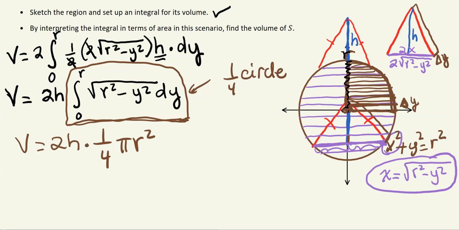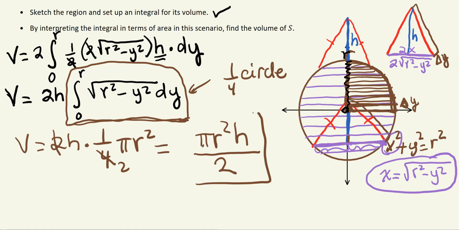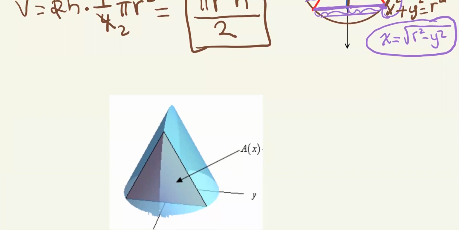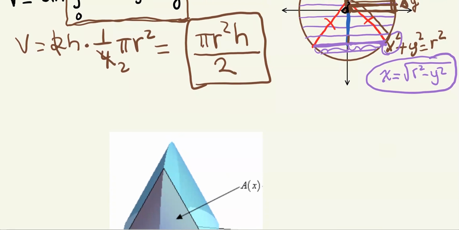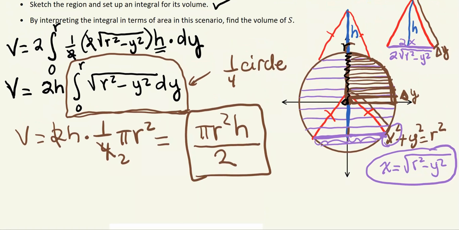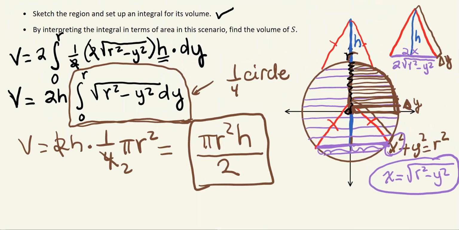So then the volume of that whole entire solid is, reduce, you have pi r squared h divided by 2. And that's the volume of that odd looking solid. And the solid is an isosceles triangle standing on top of a circular base like that, where h is the constant height for that isosceles triangle. And that is pretty awesome.